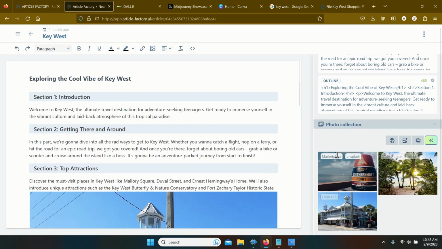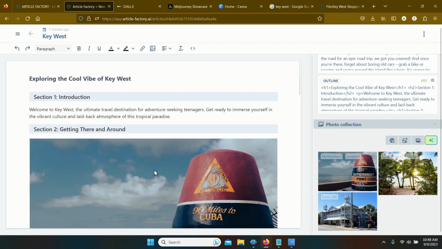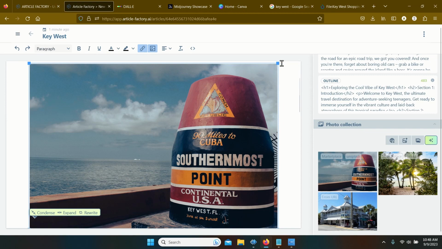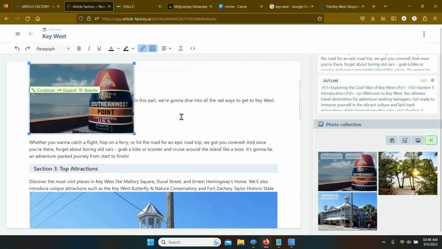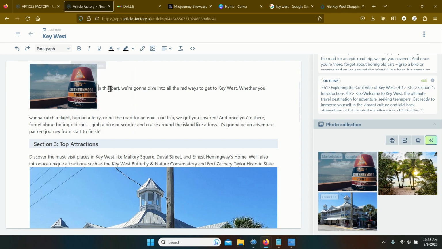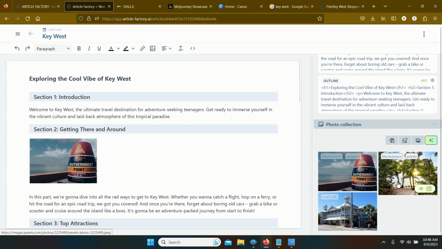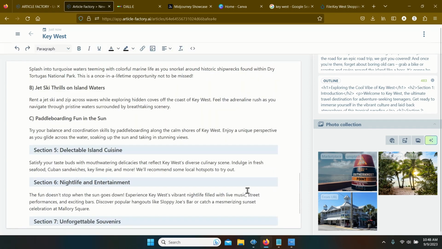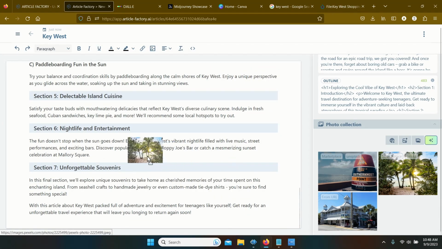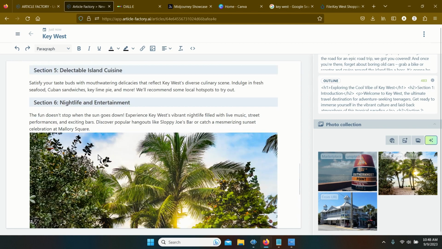So let's say I wanted to drag this one over here, right there, and I've got it there. And I can also make it smaller or bigger. And then of course at the end of the blog post, you can format it as you please. And then I might add this one maybe later. And this just makes it so much more efficient.